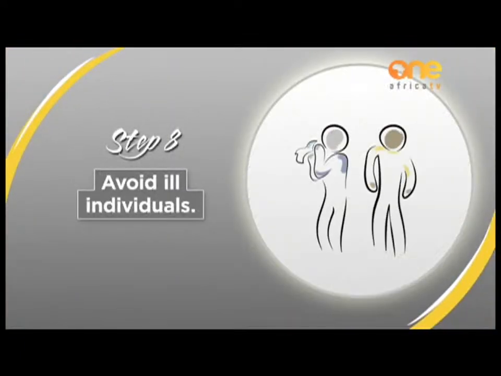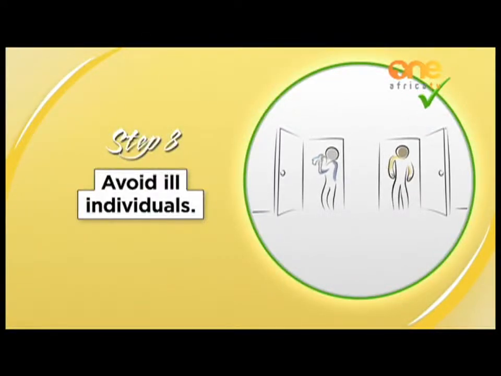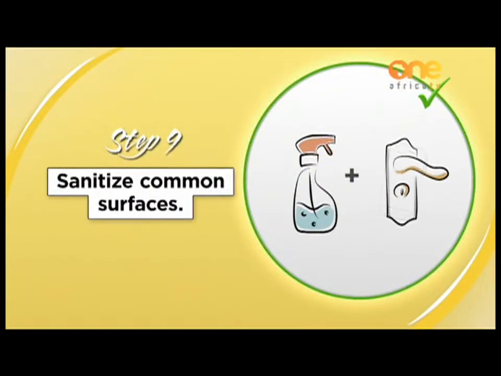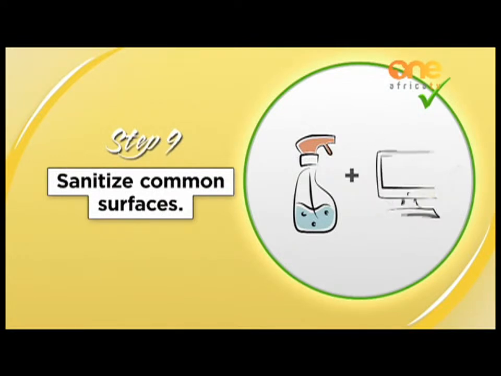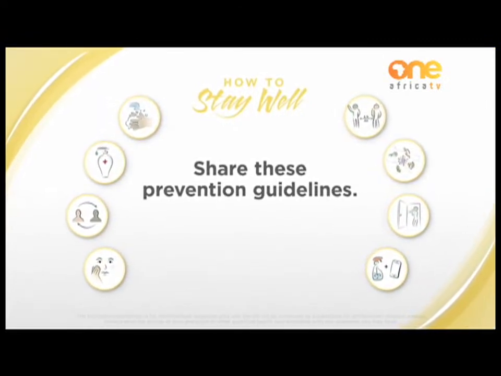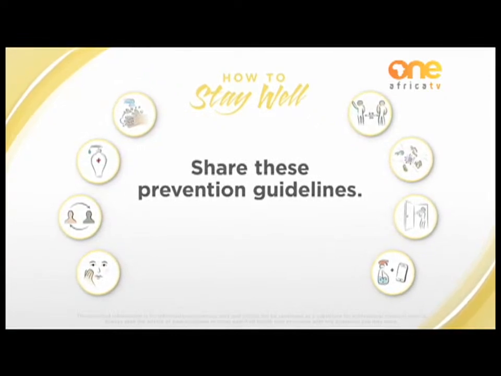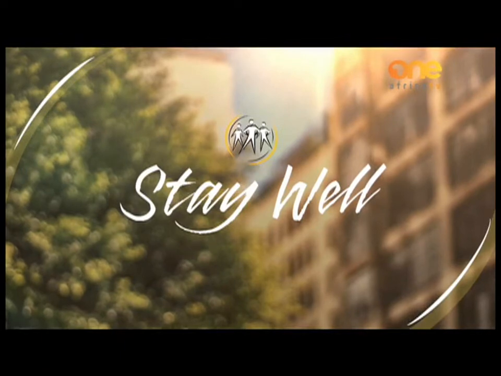Avoid contact with ill individuals and insist they isolate themselves until they have recovered and are symptom-free. Clean and sanitize frequently touched common surfaces and high-traffic areas in your home and workplace several times a day. Share these guidelines with others and help prevent the spread of illness and maintain a healthy environment. An ounce of prevention is worth a ton of cure.